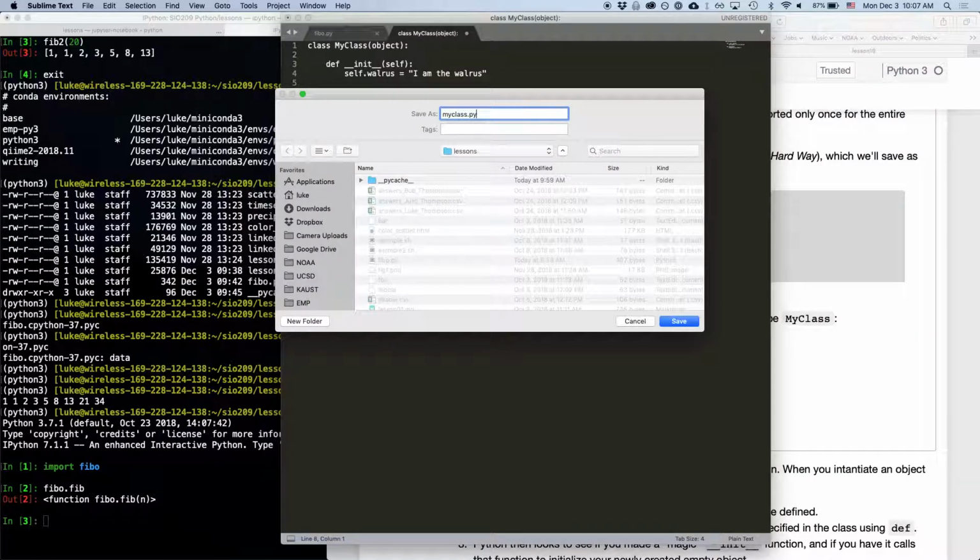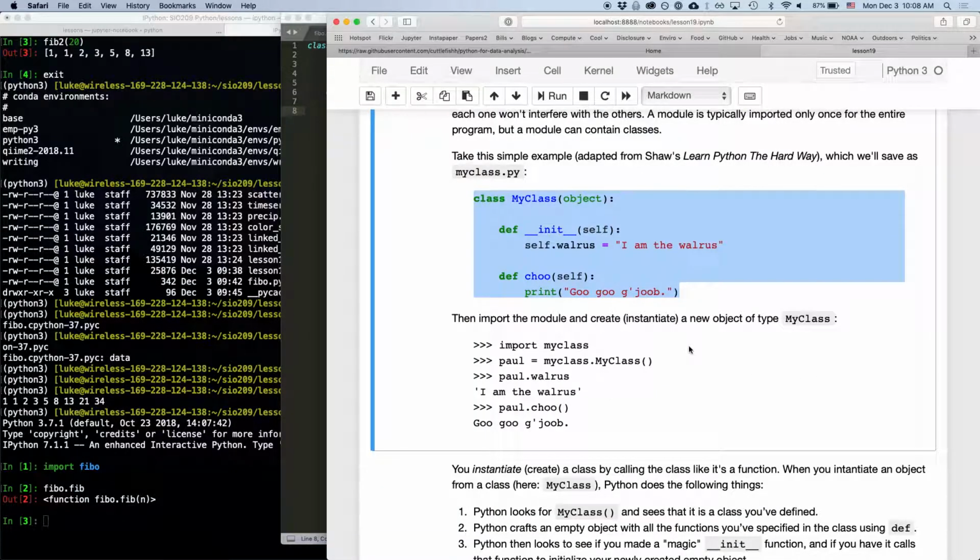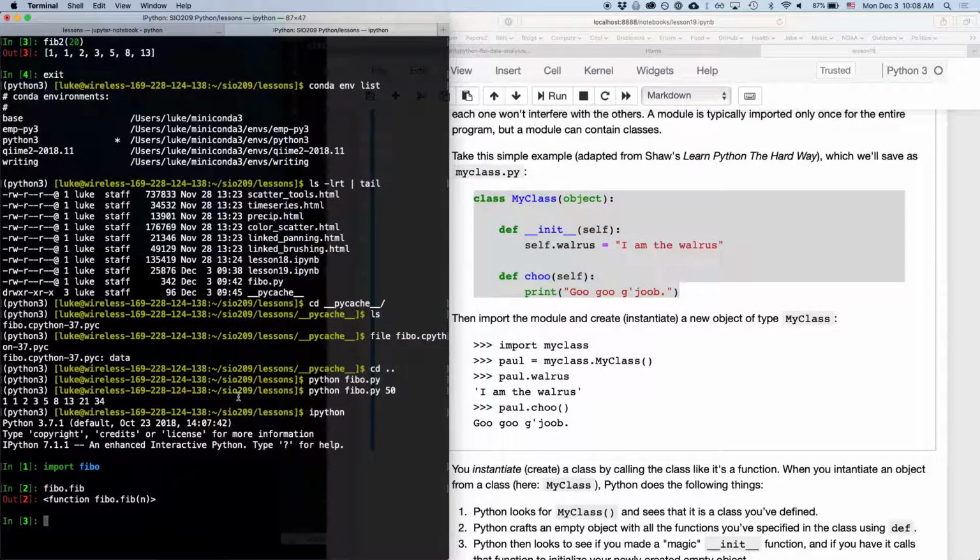It's important that you name these the same way I am, because otherwise, if you import them with a different spelling or punctuation or capitalization, it won't work. Okay, so we've created that class, and now we're going to go back to our terminal. We've already got an IPython session here, so we can do import myclass.